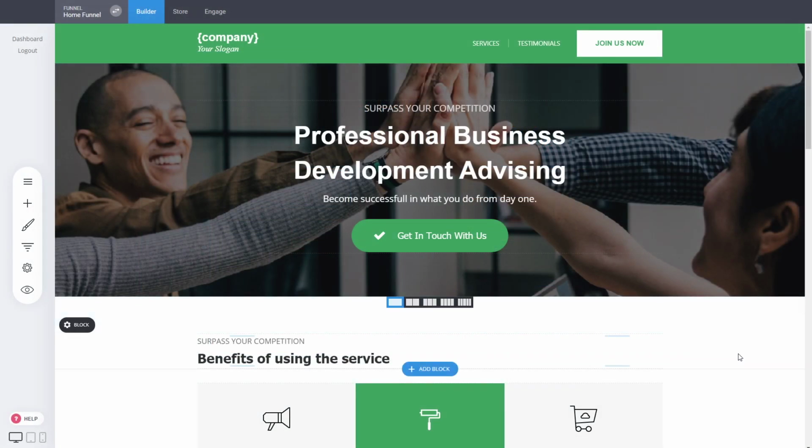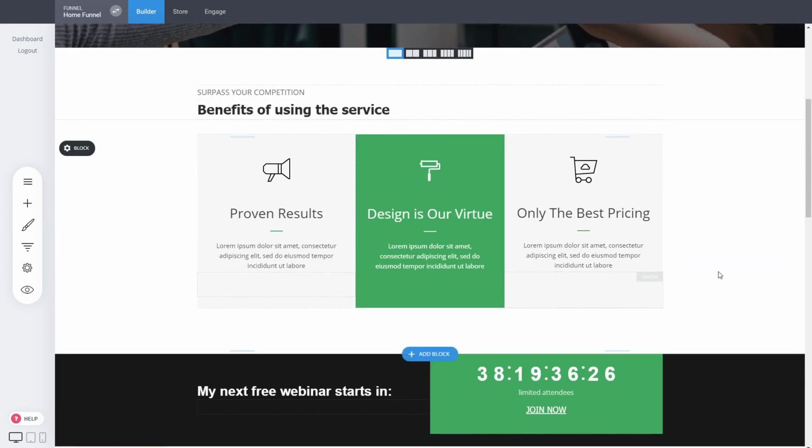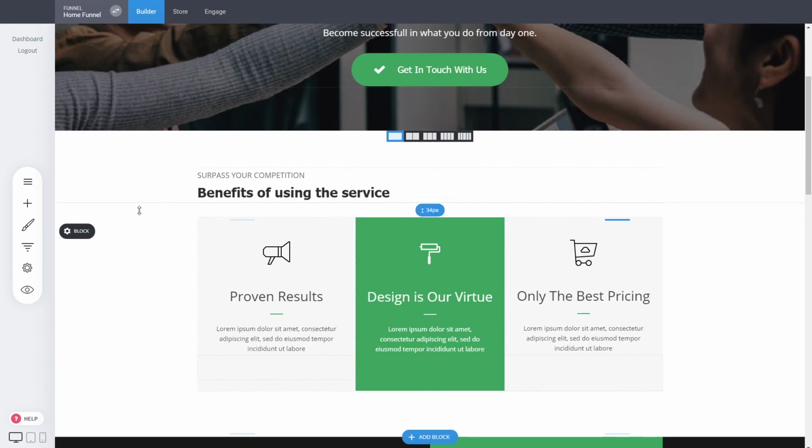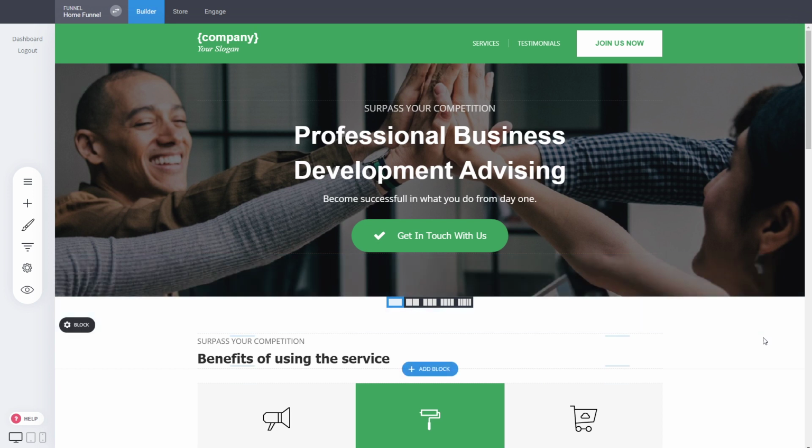So now we are inside our home funnel that we created earlier in the videos, and we can obviously split test quite a lot of things. But before we get started, let's determine what we want to split test. What we usually split test ourselves is basically the headlines and the call to actions in most cases. We can also split test some images and some arrangement of your content. So you might want to try and give something else on top or add a video of some sort, depending on what kind of business you have.